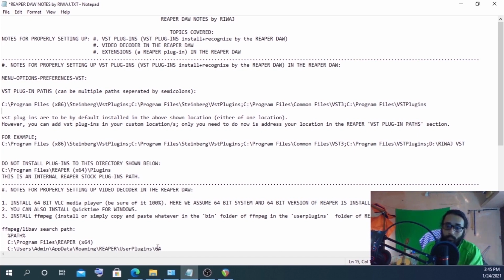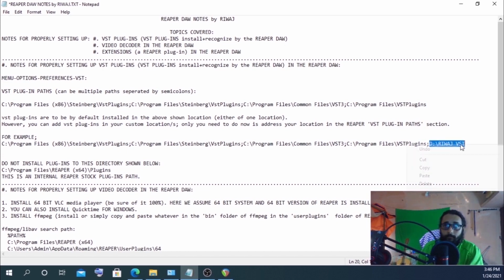However, if you want to install plugins in your custom location, not the location or path defined by Reaper but your own location, then simply put a semicolon after the end of the previous location. Here this was the previous location, so put one semicolon and write your own custom location here. Don't give any space. There is no space between two locations, they are just separated by a semicolon. Simple.